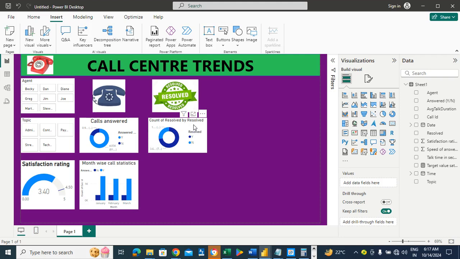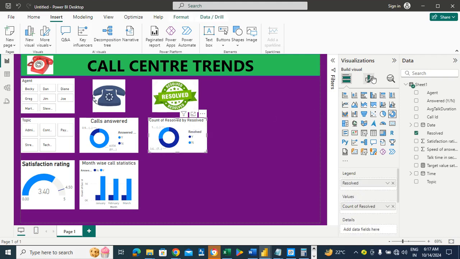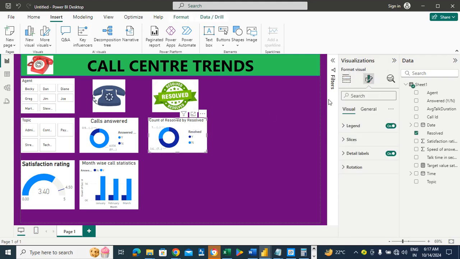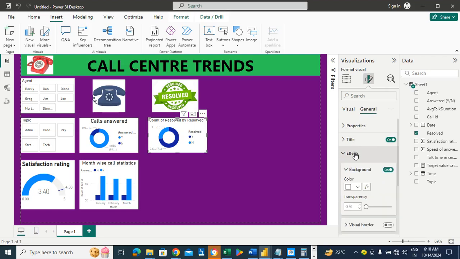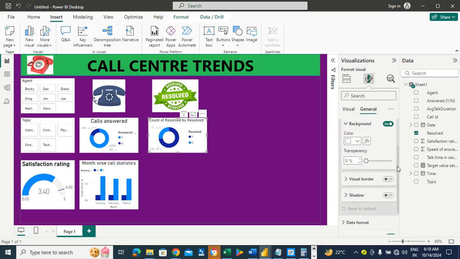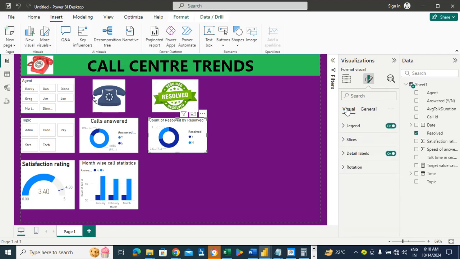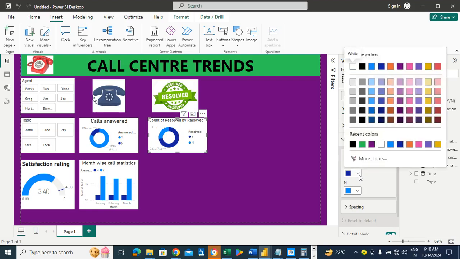So I'm going to click on this visual, format visual, and go to general, the effect, no, I don't think this is one. Okay, let me see. Yes, I would say this color.